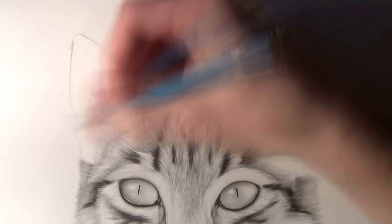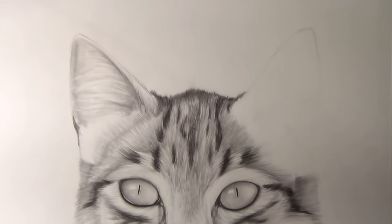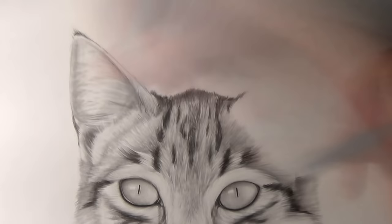For the insides of the ears I started off by adding some lighter shading and then I used the eraser to add some light hairs. I can't stress enough how useful the eraser is for adding light hairs across this whole drawing. When you want to add the light hairs around the eyes and around some of the details on top of the head, the eraser is hugely important and really helpful for adding lighter hairs to the inside of the ears.